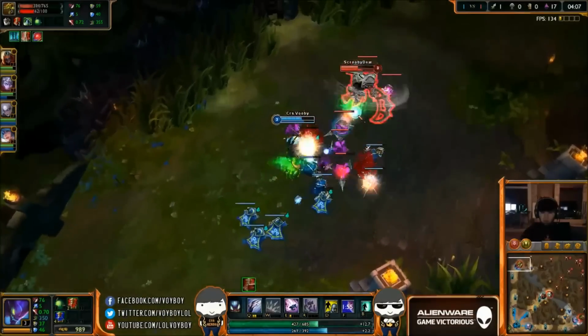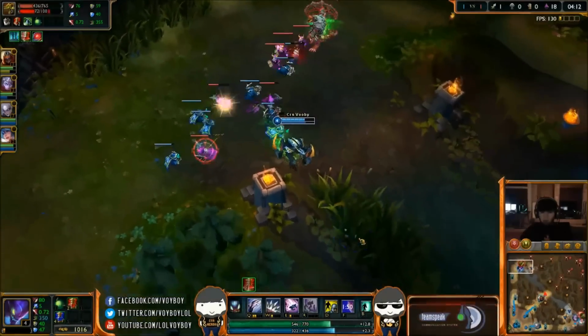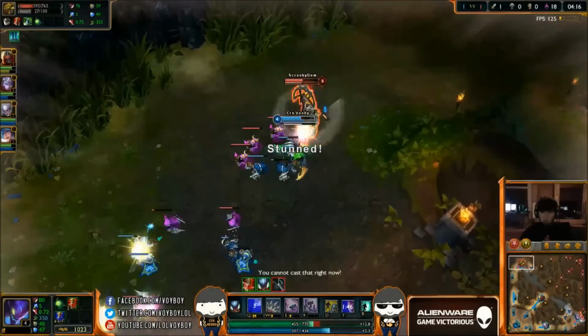Pretty sure Renekton ignited Diana. If I can bait him to get isolated and go all in on him when he's walking away from creeps, that could be really good. I just walked in the brush to refresh my passive.